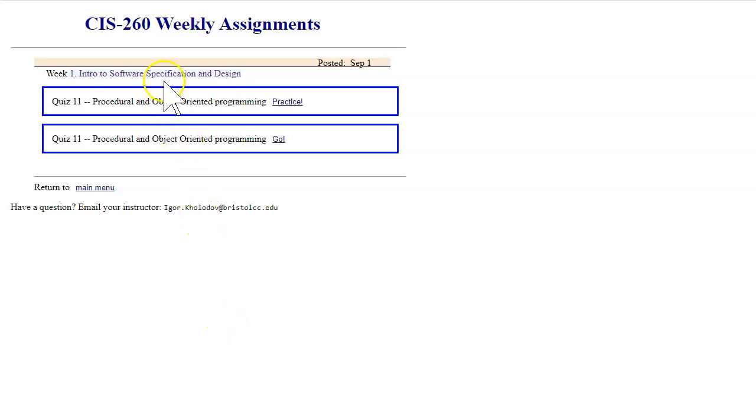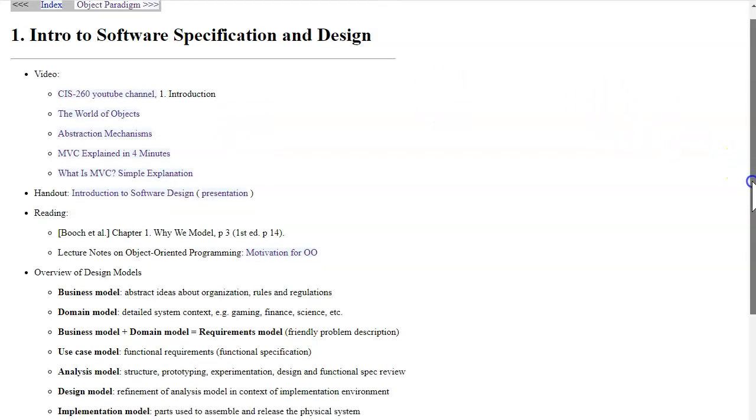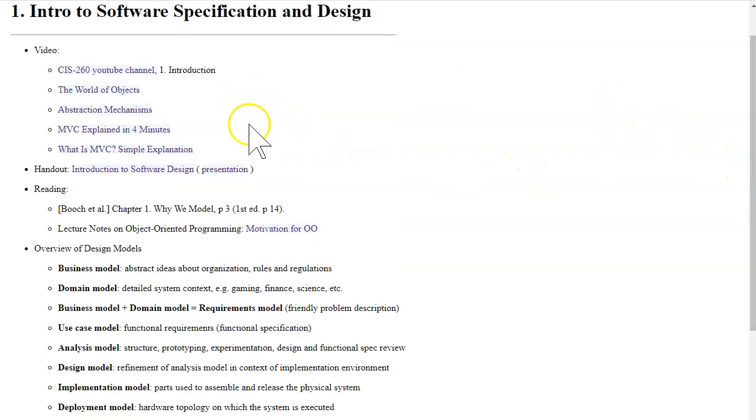Let's go back to our weekly materials. I recommend that you always start by watching the videos and then read and save the handout that we have for each week. So today I'm going to open this presentation. I also have the handout version of it. The presentation is broken down to individual slides, and this link just has everything in one file. So my choice is the presentation. For you, it's easier to read the handout format.